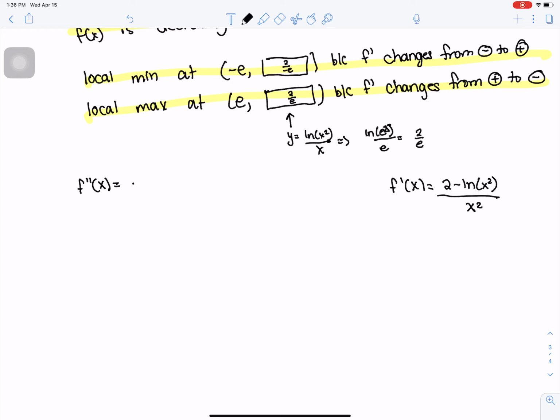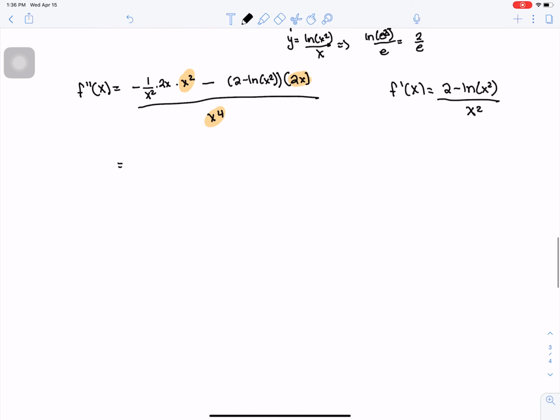So the derivative of the top, 1 over x squared times 2x, times the bottom. So now we're doing quotient rule, minus, I leave the top the same, times the derivative of the bottom, all over the bottom squared. You're going to notice that each of these terms has at least one x in it, so I'm going to cancel at least one x out of everything.